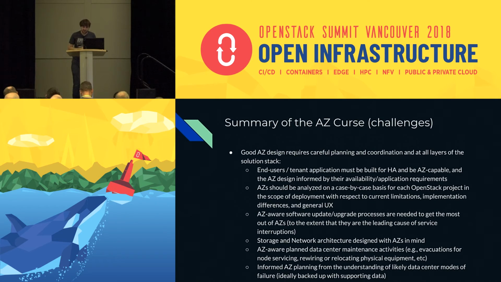So just run down the list here. You have to have some understanding of your end user and your requirements to ensure they can take advantage of what you're designing for them. You have to look at each OpenStack project, decide how you'll implement AZs for each one, or if you will, and then how to deal with corner cases and mitigate the limitations we just covered. You really want to have AZ-aware update and upgrade processes so that you can have AZ-isolated downtime during these activities. And unfortunately, that's usually not a trivial undertaking.